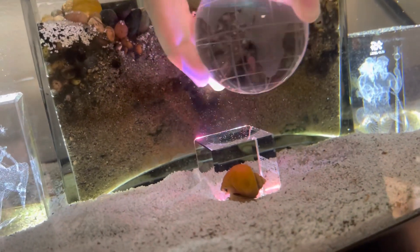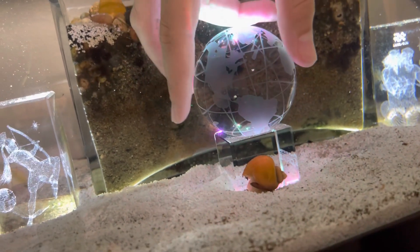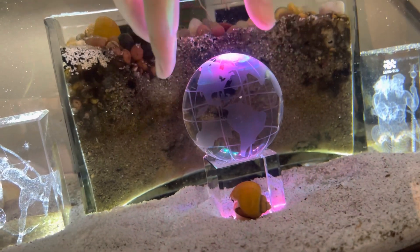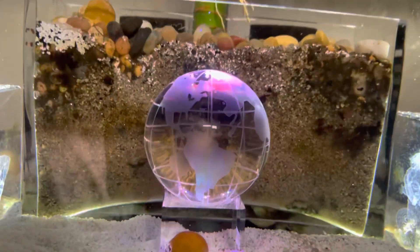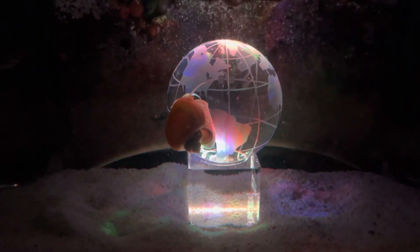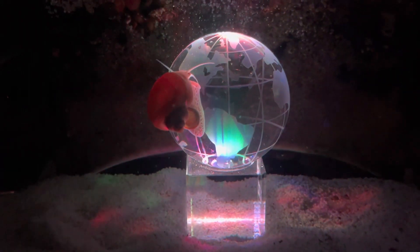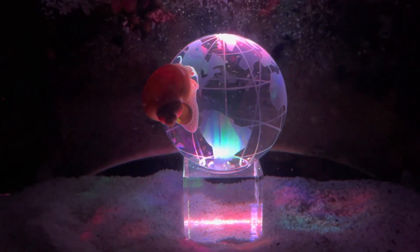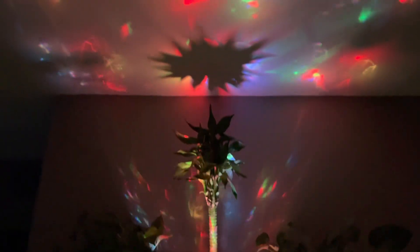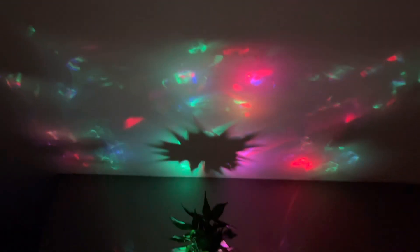It's going to twirl around anyway, pretty much. Oh yeah — it looks like that light's going to come right up through it too. Oh, look at that — there's America right there! That looks great. We'll definitely check it out at night. That's done — first little project. Totally cool. We just turned the lights off and the snail's already crawling on it. I guess he doesn't weigh enough to spin it. He's cleaning it. So that light comes up through the podium and then up through the globe — it kind of disperses it. It shoots up on the ceiling! It's like a little blast where the bamboo is. That's super neat. You believe we got that thing for a buck at a garage sale?